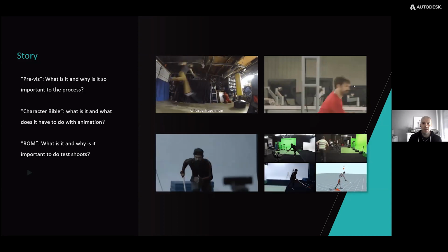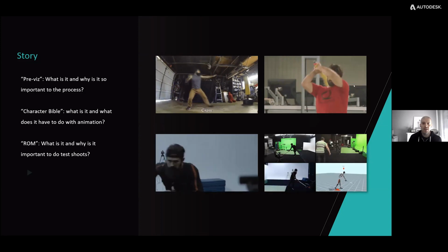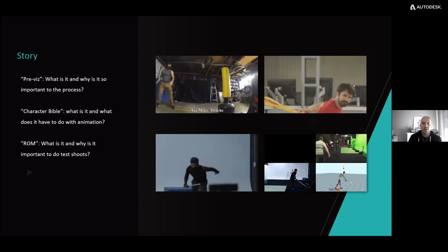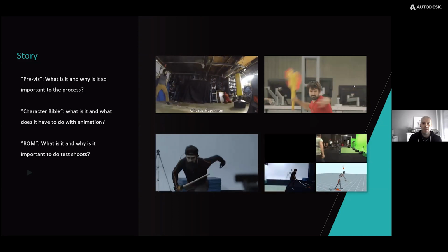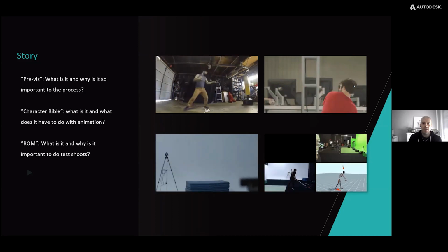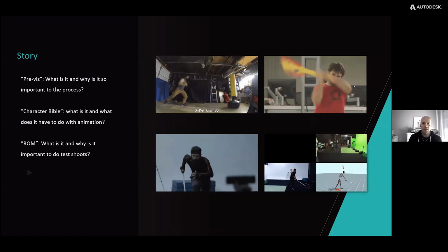And it's really common to do a range of motion, which is really just how the body's moving, to test the rig and really test the pipeline. But when we do this, we're also going in and prototyping and doing motion tests. So you can actually see in the bottom GIFs here, these are tests and prep work we were doing in the remote shoot.